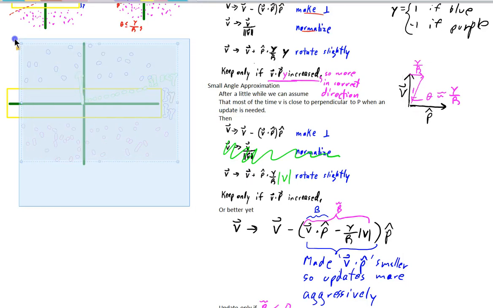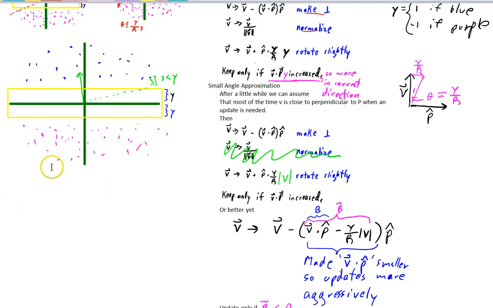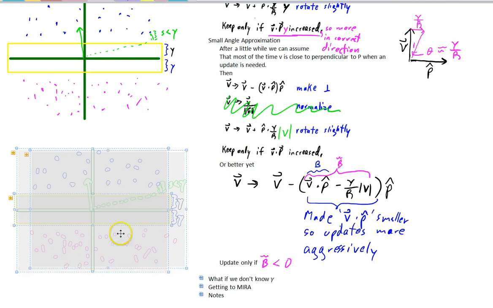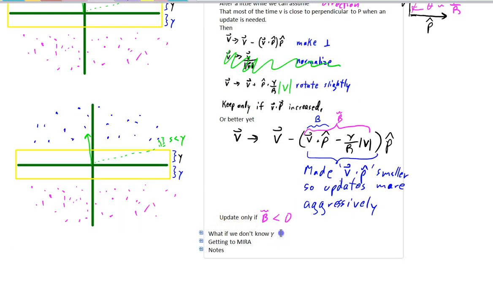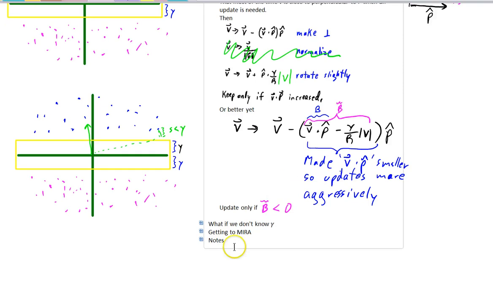So far, I haven't used this, so I'll just copy another one down there. So here we assumed that we knew the separation and we knew the max norm R, so we could figure those out. So what if we don't know gamma? Since we've got a gamma in our formula, well, we could play around with different gammas.